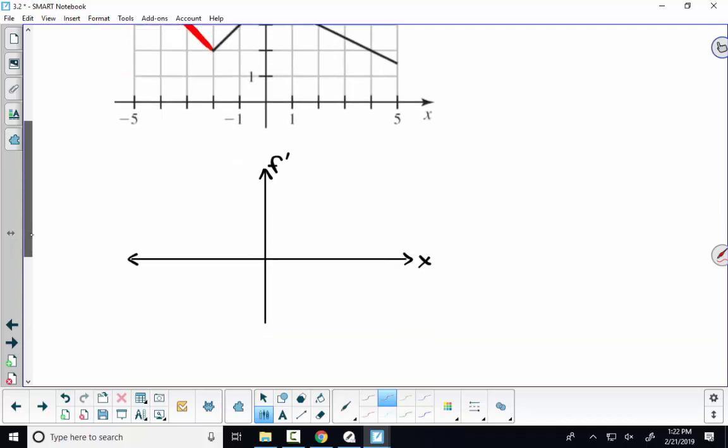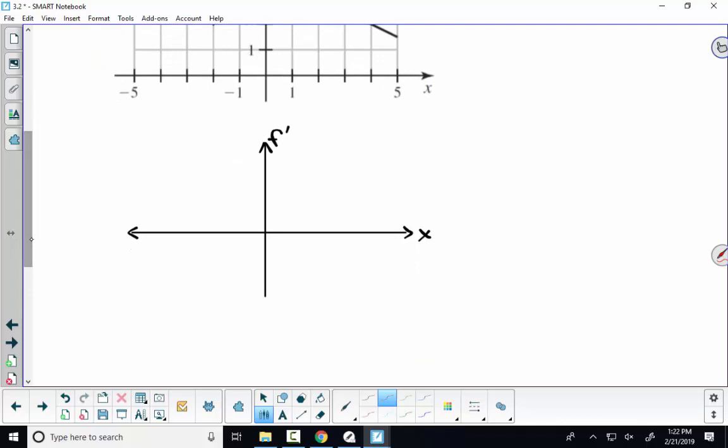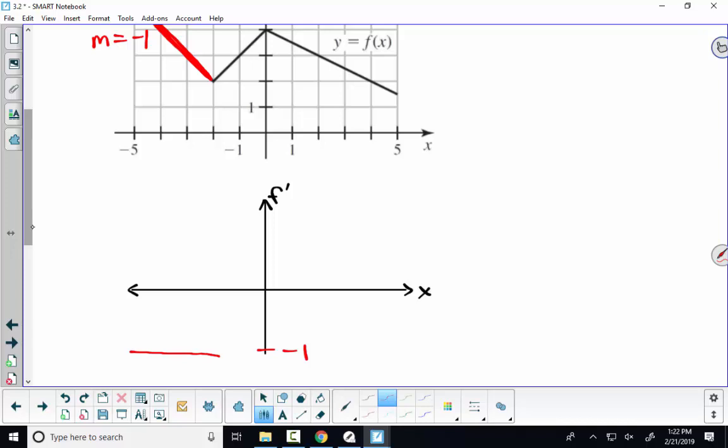How do we graph a constant function? What does a constant function look like? It's a line, it's a horizontal line. So since on that piece the derivative always outputs -1, let's see if we can get this closer. Then we just have this as the graph of our derivative. Okay, but then we also have to think about what happens here at this corner. Does the derivative exist at the corner?